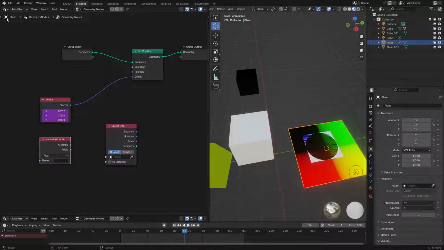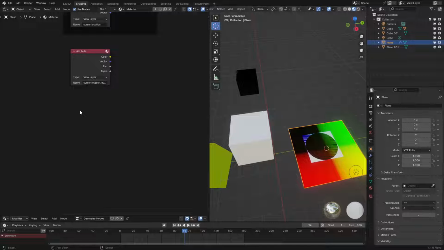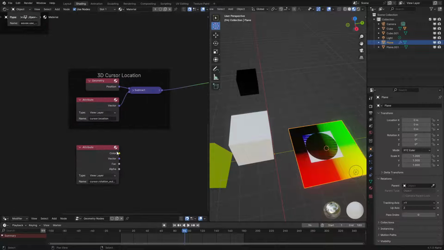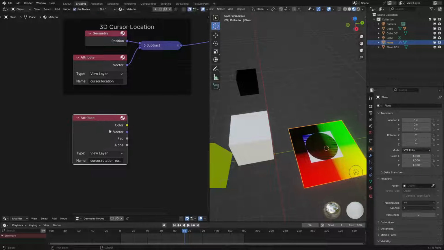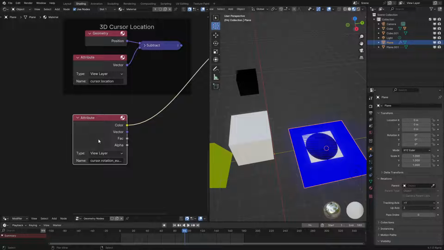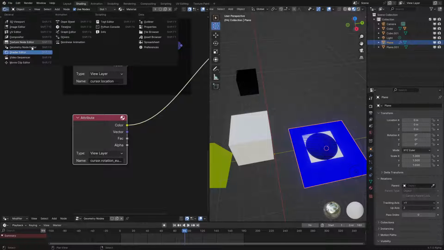We can get the active camera data, which I showcased in a previous live stream, so much data just at our fingertips, but we rarely even use it, but we need to. I think having the view layer and object attributes in the geometry node editor with all of their data types supported would be so powerful and would make geometry node groups so much more useful.